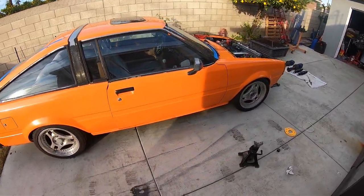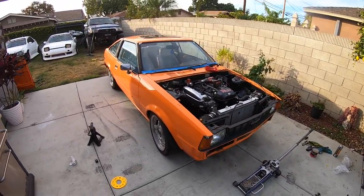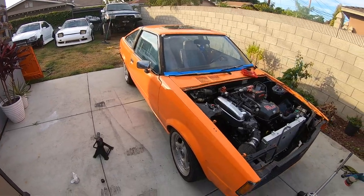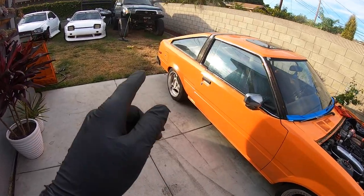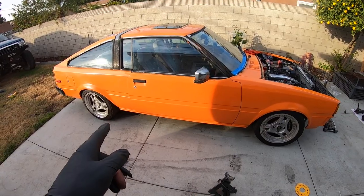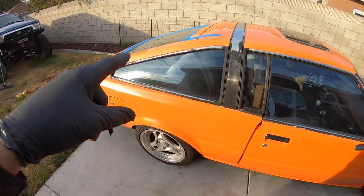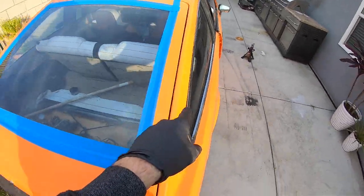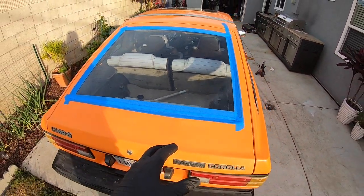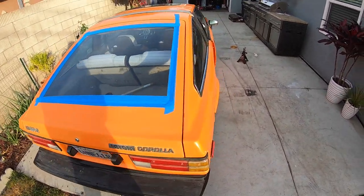Well, it didn't really lower it as much as I had wanted to. I put it on maxed out — I had a feeling this was gonna happen. Maybe the AE86 just sits different. Hopefully the back's gonna be a thousand times easier. What I'm gonna do is jack the back up by the pumpkin, put the rear on jack stands, then use the jack to lift the pumpkin while we pop these top bolts loose for the struts. Then lower the jack and hopefully drop everything down at one time.